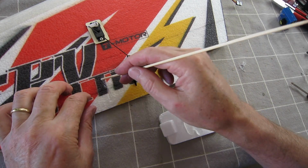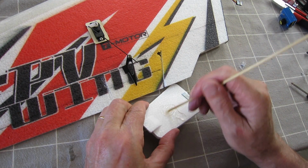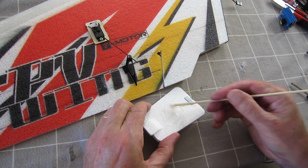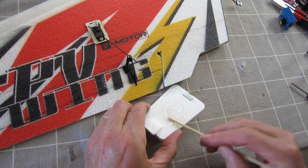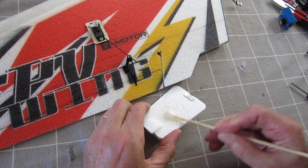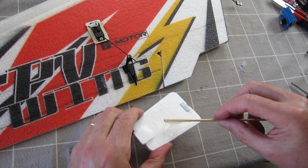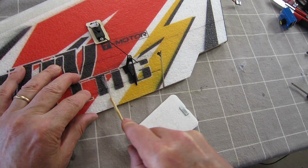Now I wasn't absolutely sure what would be the best glue for this one, so I've gone for 5-minute epoxy. Foam-safe glue pours better for joining 2 surfaces together rather than a narrow thing into a slot, so let's just see what happens with epoxy. At least I can get it right down in that slot there.